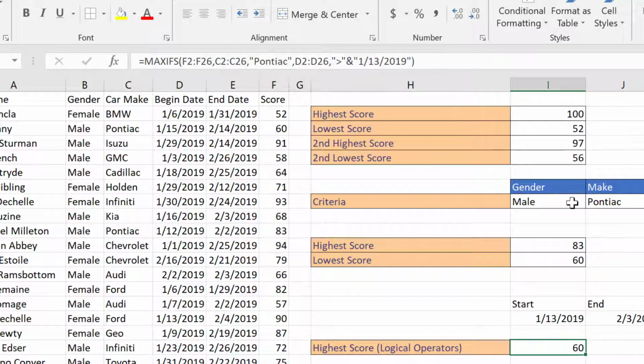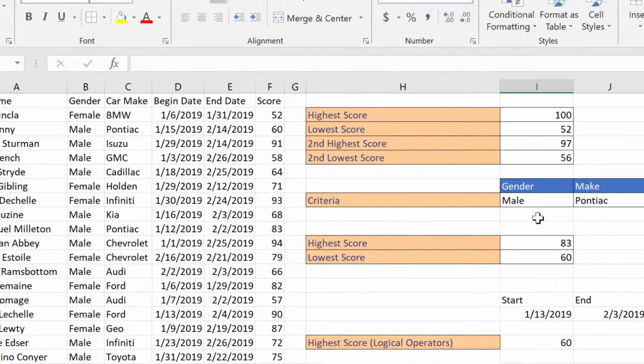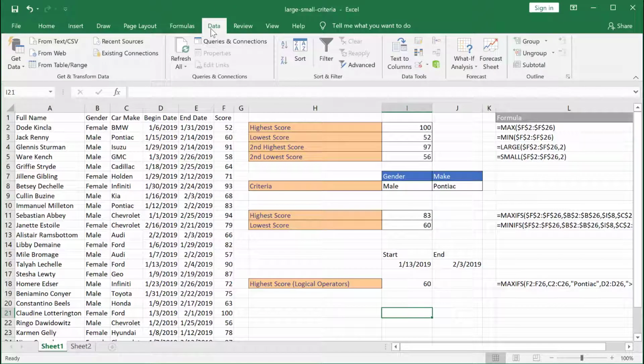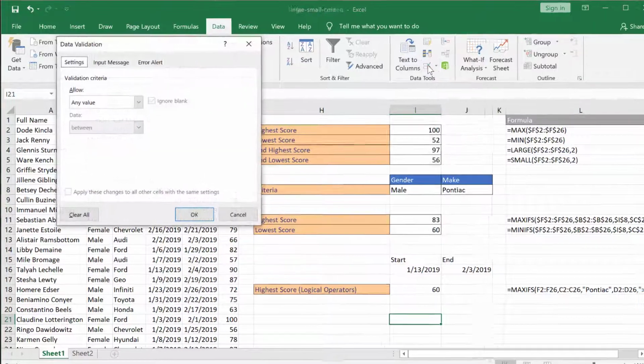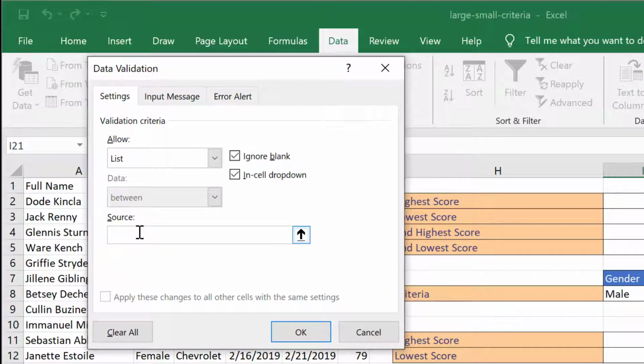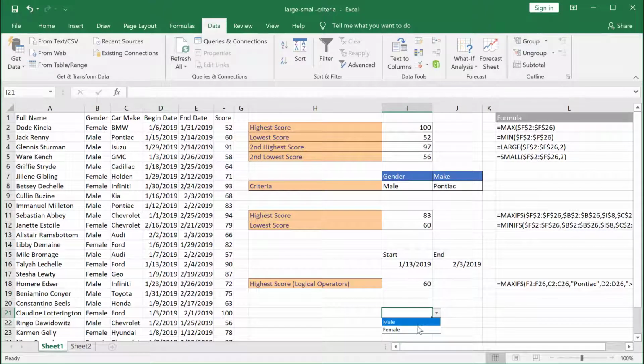Now, I also mentioned before that I can show you how these dropdowns are created, and it's actually fairly easy. If I want to create a dropdown like that one, where there's only two entries, there's not that much typing. This is the data validation list, so I'll just go under data, go to data validation, click on that, allow, click on list, and here I'll just type out the two entries. It's either going to be male or female. Click OK, and now I have my dropdown, male or female.